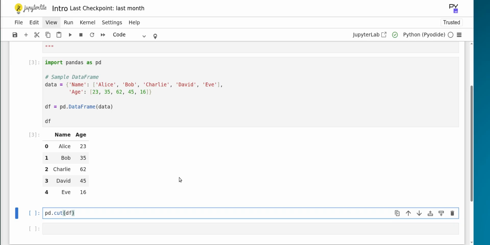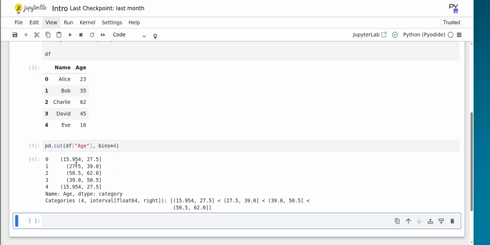So here we are trying to categorize the ages. So we will pass it the column age or the series age, and we will try to first divide this into equidistant intervals, right? So let's give it the number of intervals that we want to divide it into. So let's say we want to divide it into maybe 4, and let's execute this.